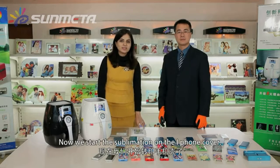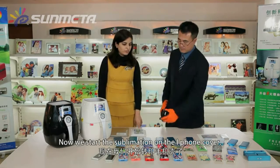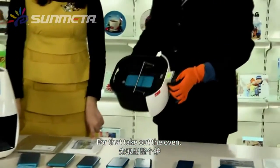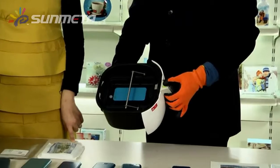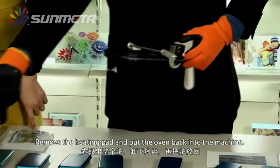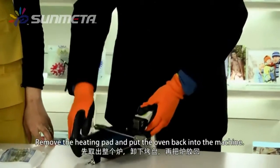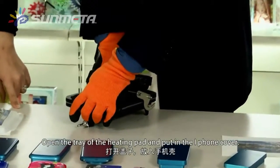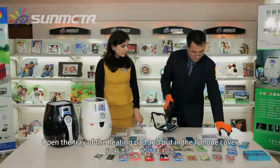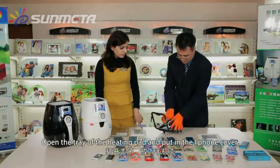Now we start the sublimation of the 3D film on the iPhone cover. For that, take out the oven, remove the heating pad and put the oven back into the machine. Open the tray of the heating pad and put in the iPhone cover.